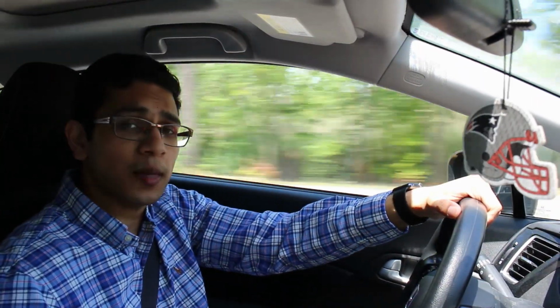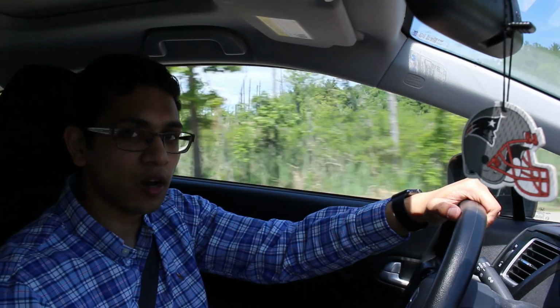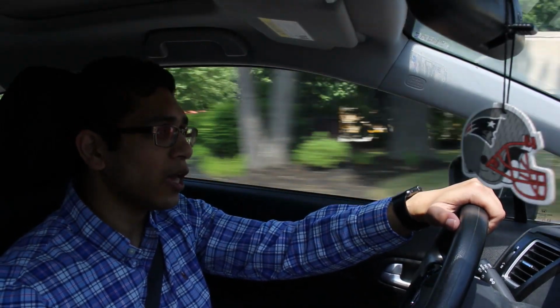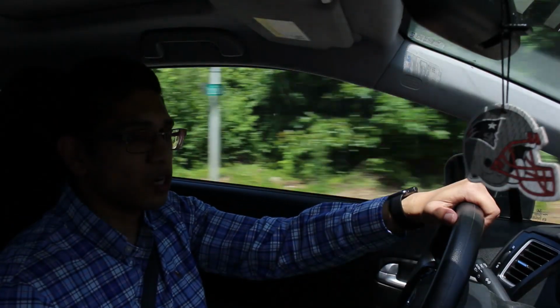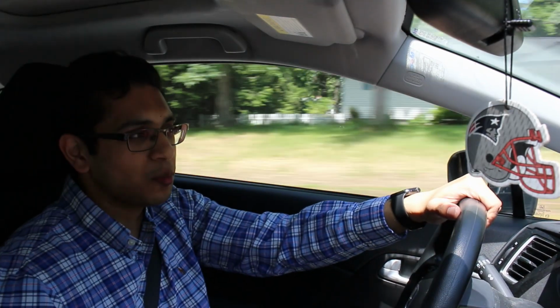I also have some traction issues in the rain. If I'm at a stop sign and then I hit the throttle, sometimes it spins its wheels before I can actually grip and take off. I thought that was tires at first, but I got the tires replaced about 5,000 miles ago, and the issue still persists. So maybe that's something to look into for Honda, or maybe they fix that with the next generation. I'm not entirely sure, but we'll go from there.